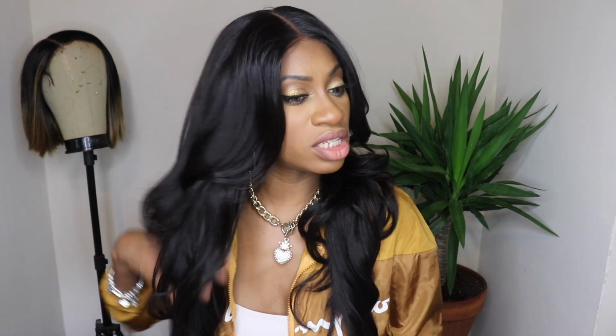She did shed a little bit when I first took her and brushed her out, and she did tangle a little bit on the ends, so definitely watch out for that. You might need to hydrate this hair a little bit, add a little bit of moisture. You can just spray it with a very light serum spray, very light. Do not use heavy oil or weigh it down, but it may just need a little bit more hydration so that it can get a little more slip. Other than that, you guys, I'm super happy with this unit.